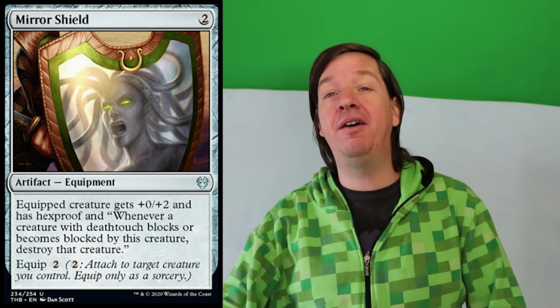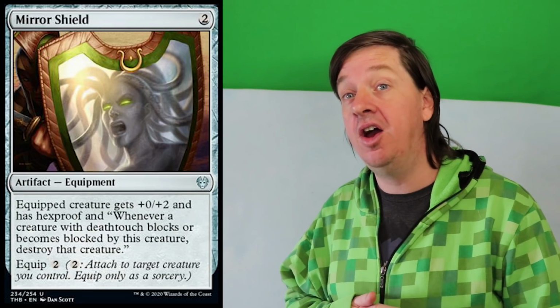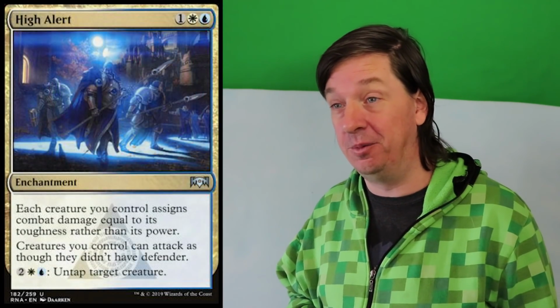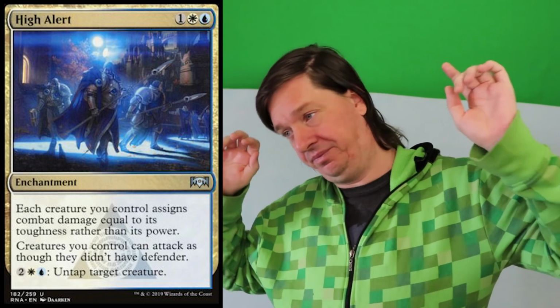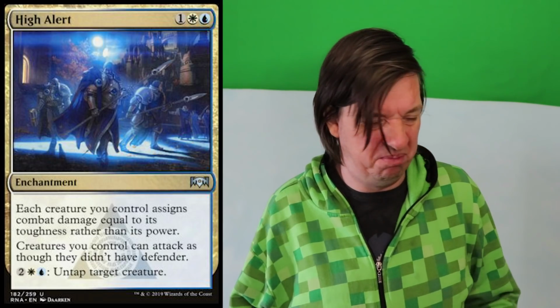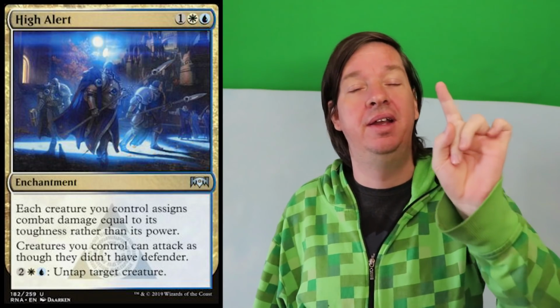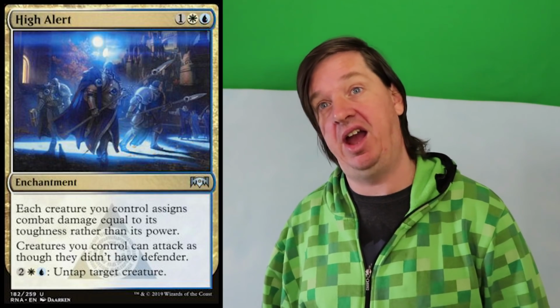So, we have laid the groundwork. You've seen Charax, you've seen Mirror Shield, and I'm sure some of you are already on high alert because you know where I'm going with this. And the card is High Alert. You see the clever joke that I made there? So, High Alert. Ugh, white, blue, gross. But it's all just to make a gigantic beefcake creature. Basically the equivalent of a 19/19, which makes Giganosaurus go whatever, right?